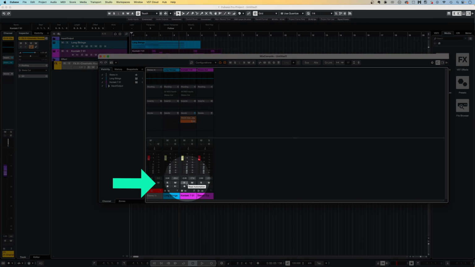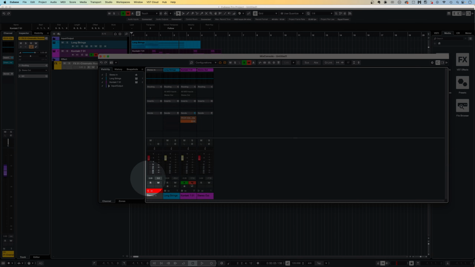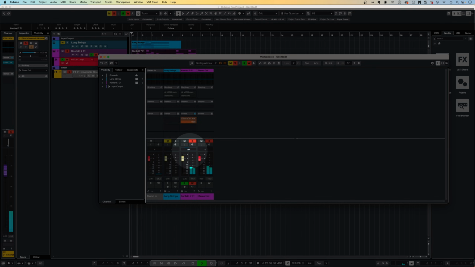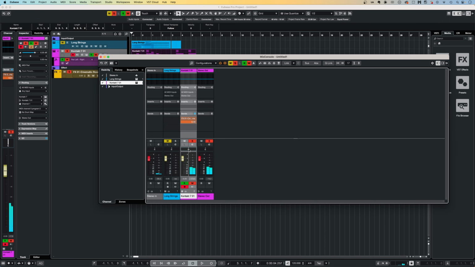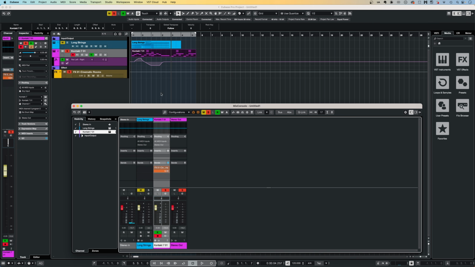which are used for programming in mix parameter automation. Say you wanted to record in some panning automation for an instrument track. Firstly, make sure to activate write mode by clicking on the W. Then press play and move the panning control, or other parameters such as the main fader. When you're done, deactivate write mode by clicking on the W again. The green R for read mode should still be activated, meaning that Cubase will then play back the automation.